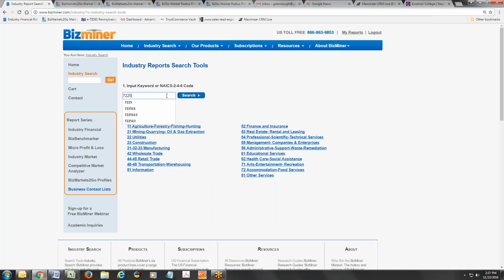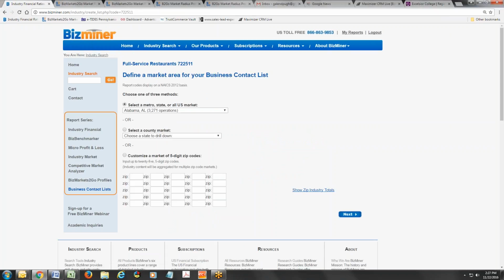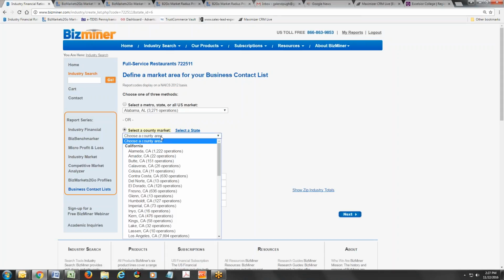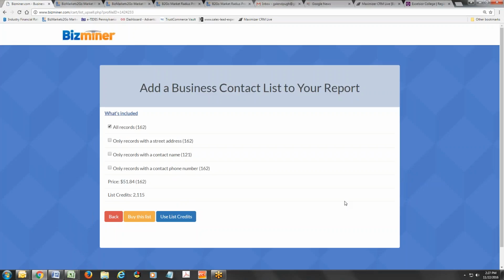I don't know if you've seen this page, but as you're going through the selection process for the industry market report that you're all familiar with, if we hit next, instead of taking you directly to the My Reports page like it usually does, it gives you the option to purchase the business contact list for this report.